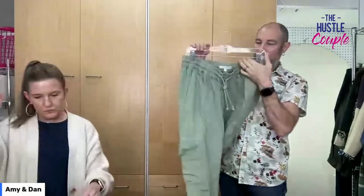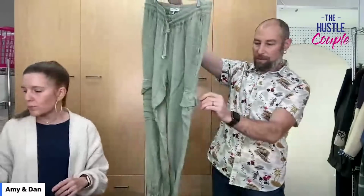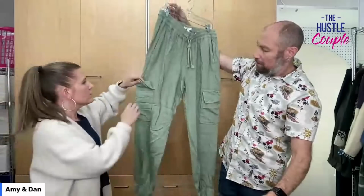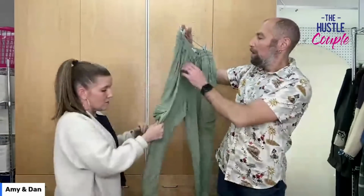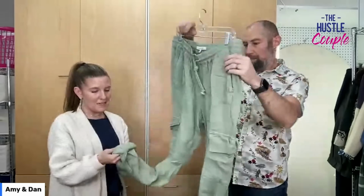We got a pair of pants from Elizabeth and James. This is Mary Kate and Ashley Olsen's brand. I got cargo joggers. I think it's still at Kohl's. I don't think this is the Kohl's line, but I got it because they're cargo. And cargo is in. Okay. Big time. It's also Tencel, which is soft. Tencel and Lyocell are the same fabric. Yeah, one of them is a brand name.